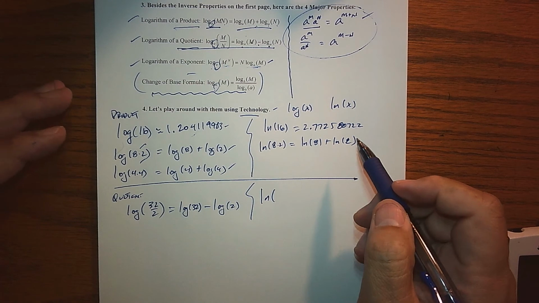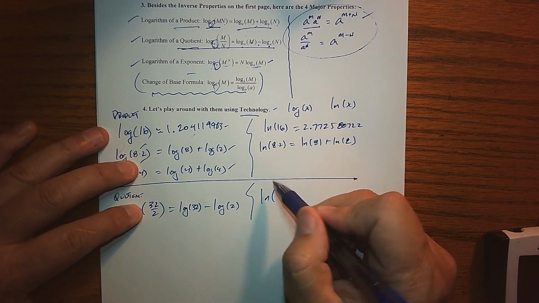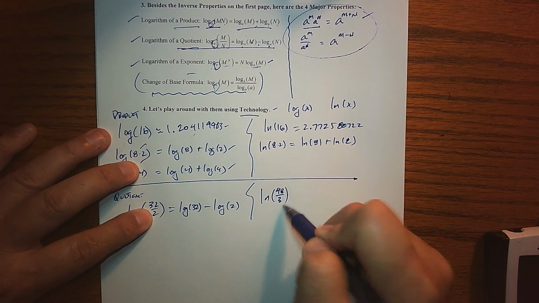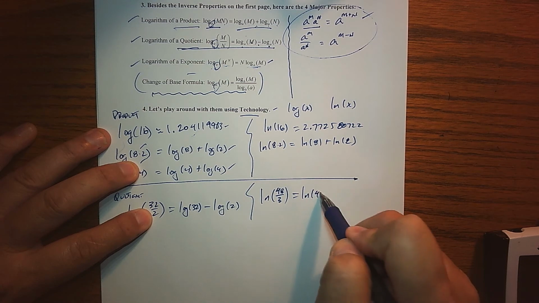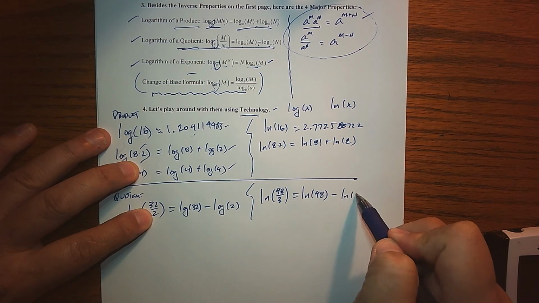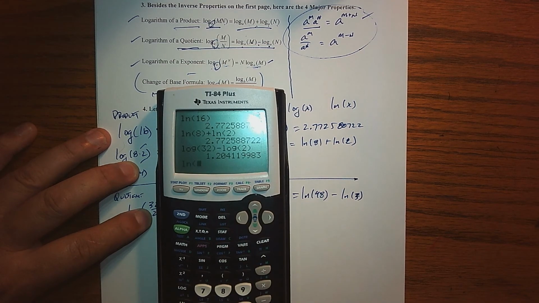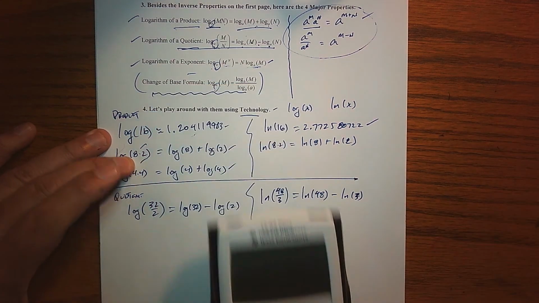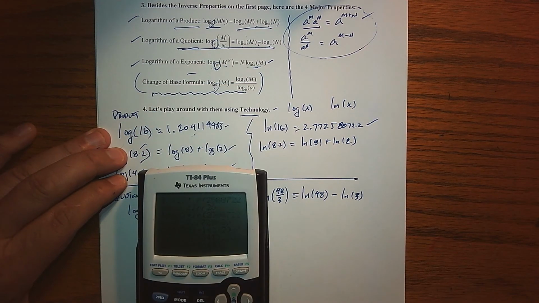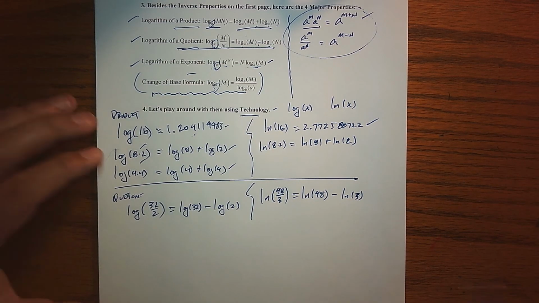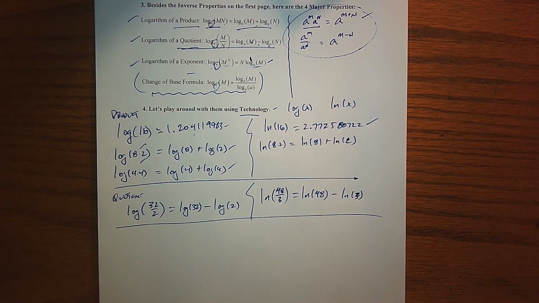Let's think of another way to write 16. I think 16 also would be 48 divided by 3. And so this becomes the natural log of 48 minus the natural log of 3. So if I write that in here, the natural log of 48 minus the natural log of 3, what I should get is that same decimal of 16, which is 2.7588722. All right, so again, using my technology, that quotient rule seems to be in play.